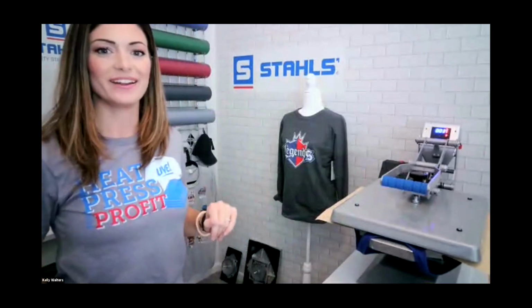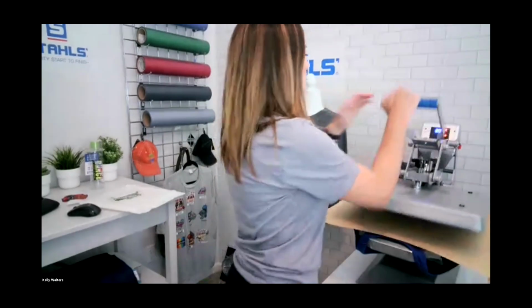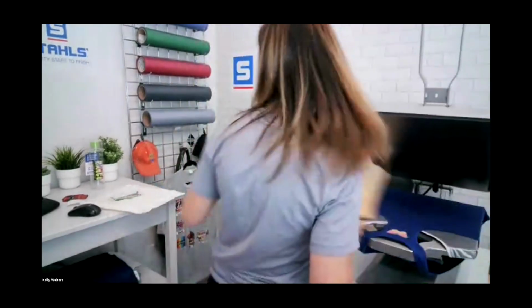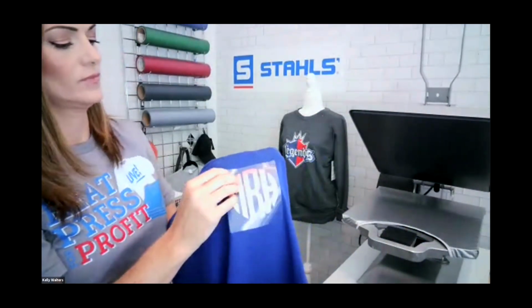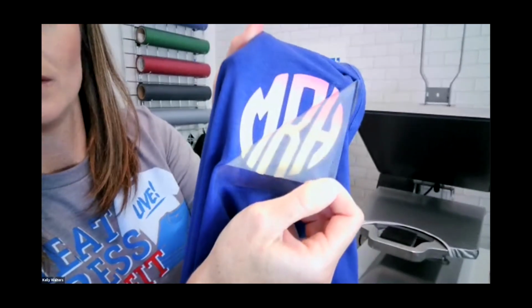I know I didn't pre-press. I was waiting for somebody to go, she didn't pre-press. Now the other side, once this is done, we should be able to go ahead and peel that carrier. And I will just make sure that we are good to go, obviously, before I actually peel it. Okay, so left chest. Peeling beautifully, there we go.